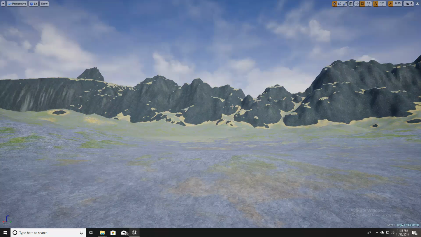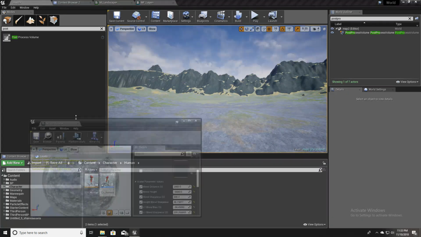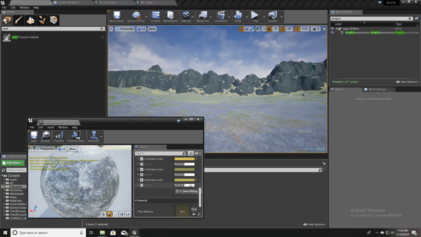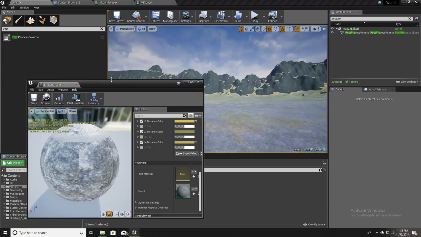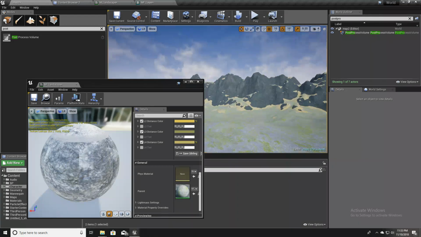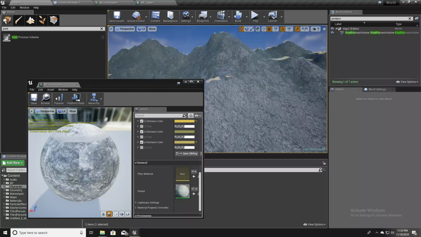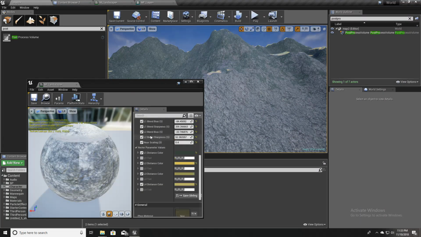So I'll go to my material instance, and I'll change the tint for each layer.